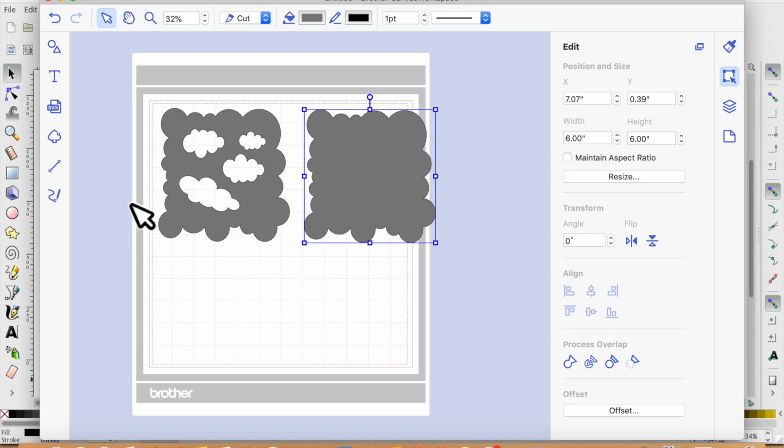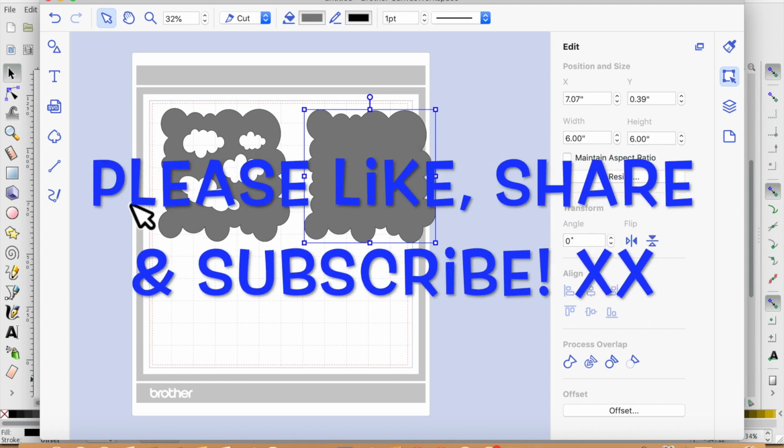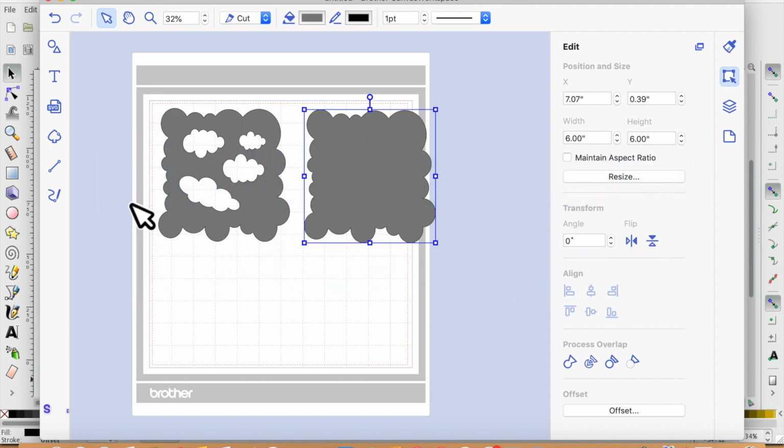I think it's a super cute card for the little boys in your life, because all little boys, from what I can gather, seem to absolutely love dinosaurs for some reason, as much as little girls seem to like the mermaids and unicorns.